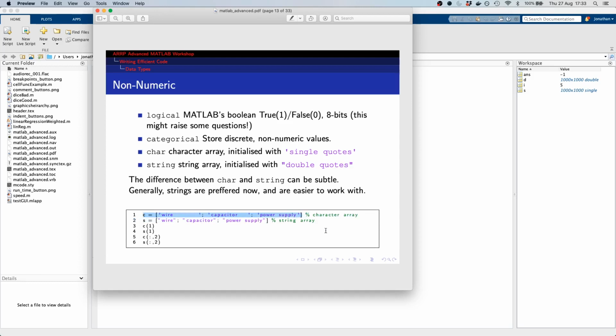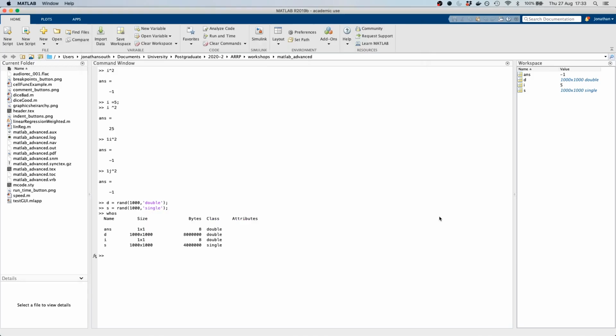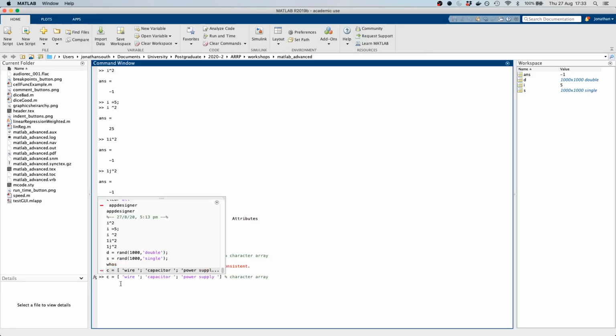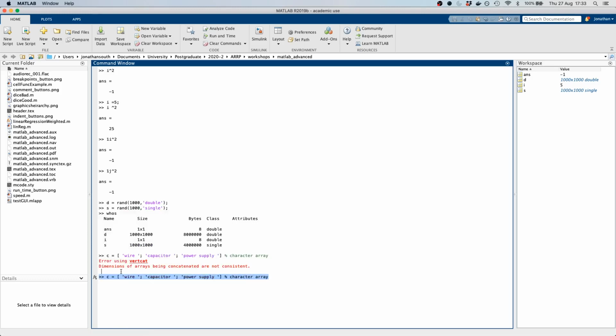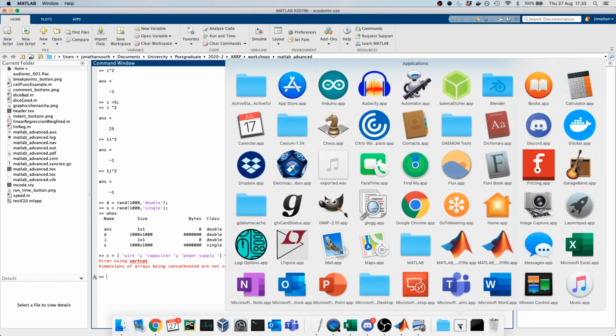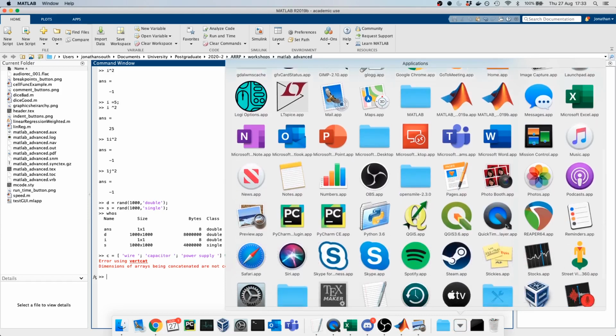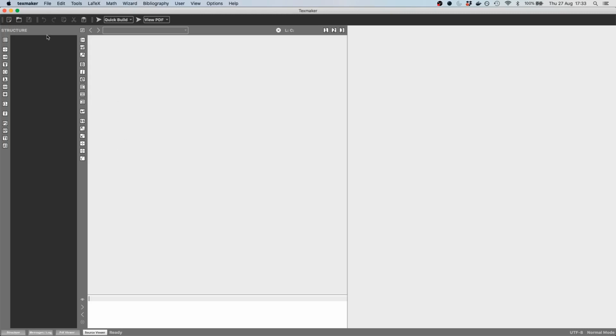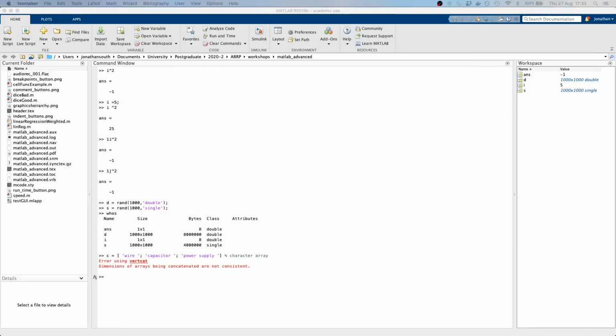Let's have a look at this one. So we can put in a character array. That's right. Instead of doing that, just give me 1 second. We can explore the difference by, just let me pull up my source code here so I can access the thing.